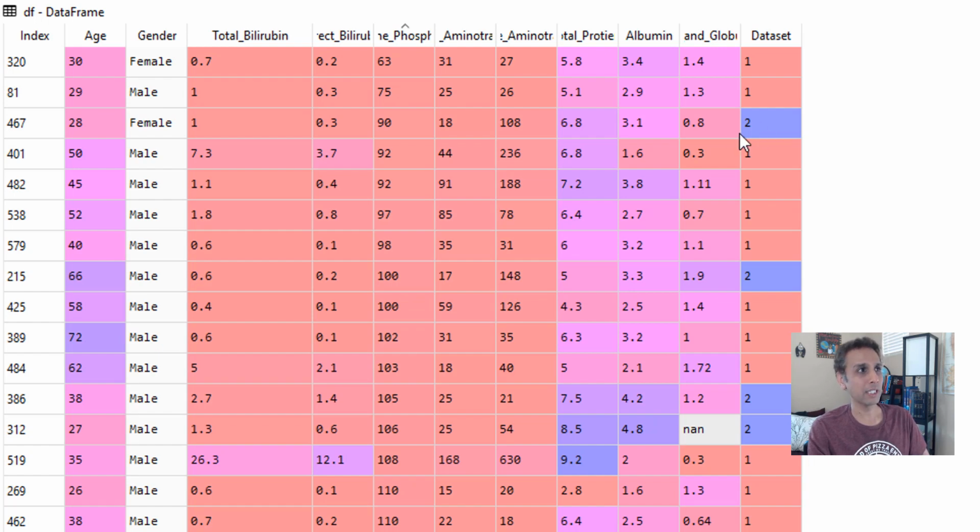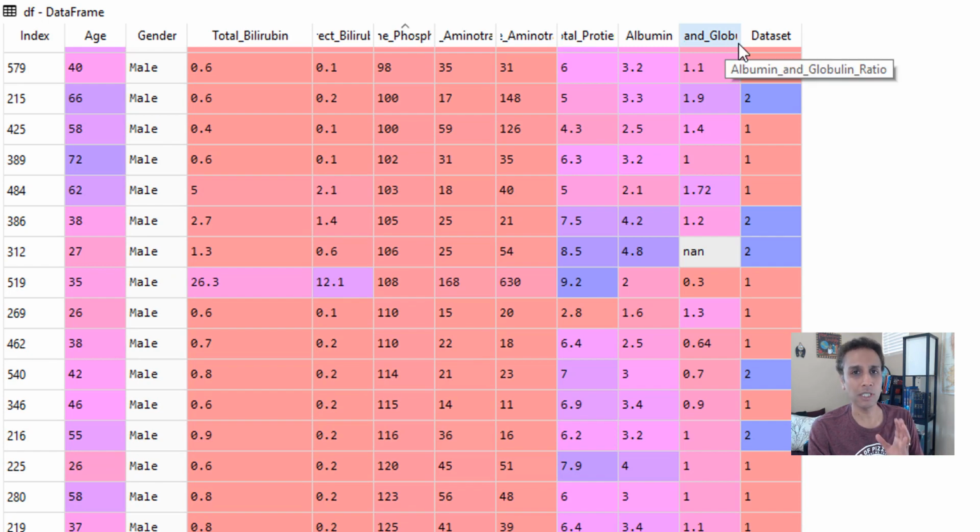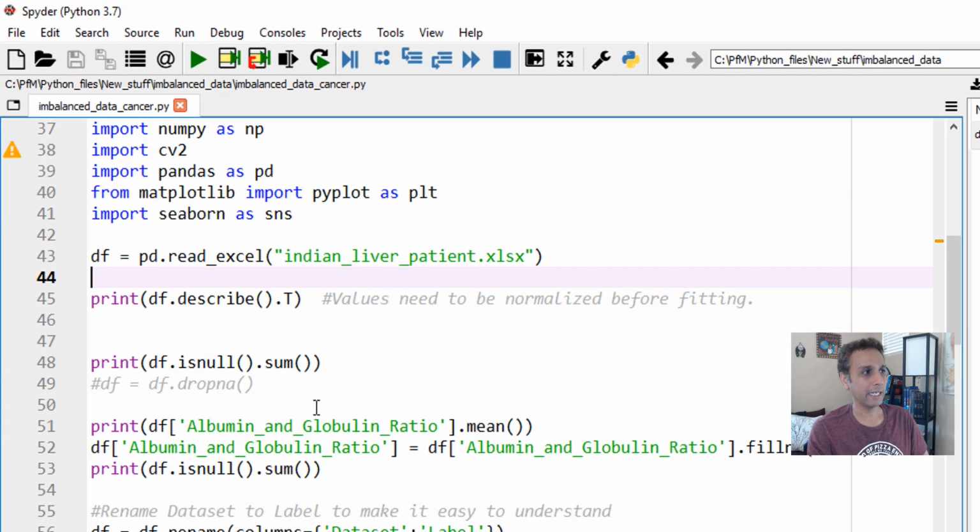One thing you'll notice is some of these values are around 0.1, 0.2, 0.3, and this one is in the 60s, 70s, 80s, 90s, so the range is different. Also, we need to handle this, not a number. It looks like there are some missing values for this last-but-one column. Again, we'll go through this in a methodical way. I just don't want to make this an imbalanced data video only. Whenever I do my videos, I want to make sure I go through the code so any gaps in knowledge can be filled easily. So this is a quick overview, but we'll get a much better understanding.